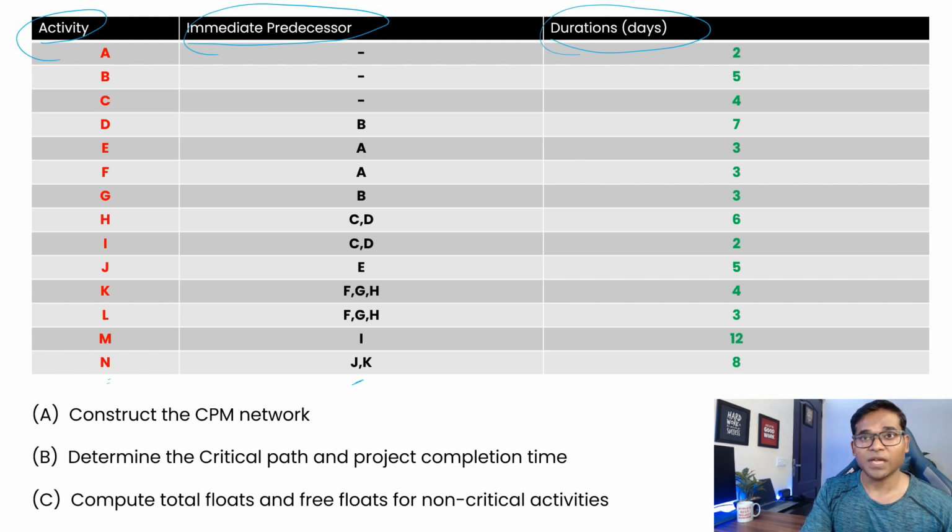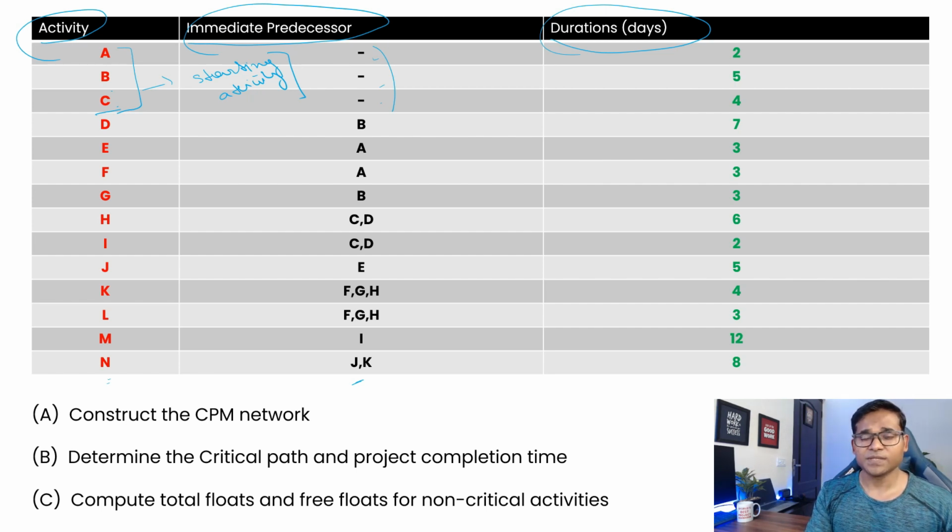If you see the activities A, B and C, for these activities we don't have any predecessors. It means these activities can start immediately. They don't wait for another activity, because there is no other activity which is required to be completed. So from the node 1 that we draw in the network, all those three activities are going to start. These are basically called your starting activities, and they will start from a single node, and that is your node 1. That's the one critical information.